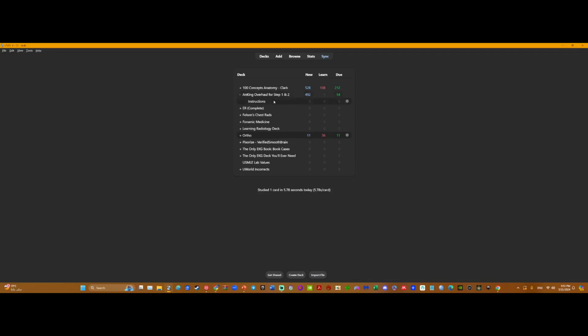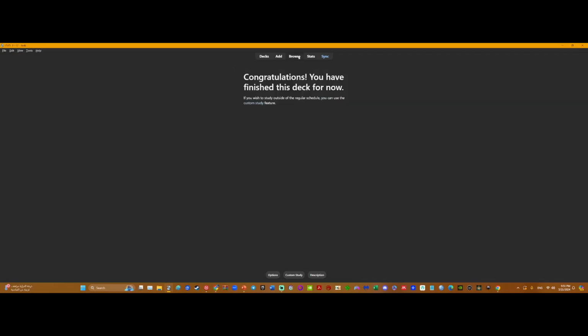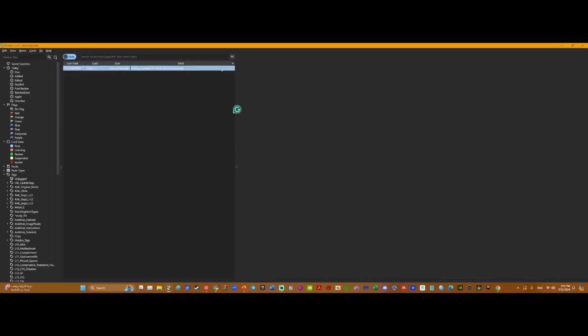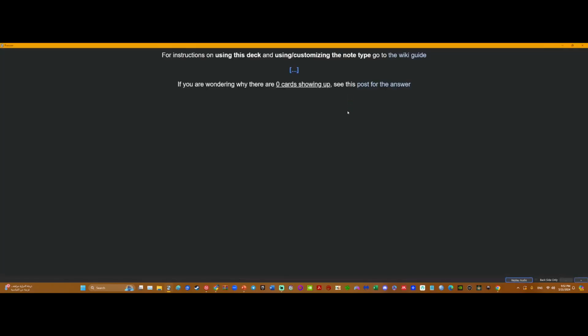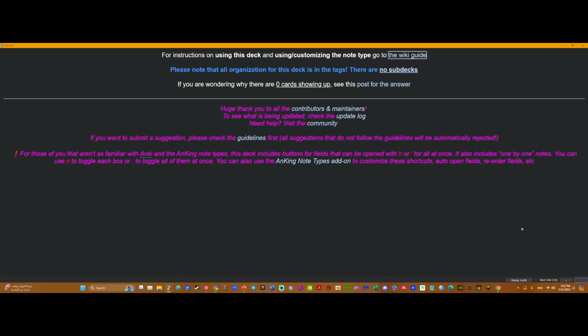Now, if you notice, it doesn't have subdecks. Instead, this deck relies on tags. The only subdeck that it has is Instruction. If I click on it and go to Browse, click on this one, and click Preview, it will only show me the instruction for a specific flashcard type, exclusive to the guy I told you about, who made a USMLE deck. He shows you the instruction for this specific deck, how to use it.